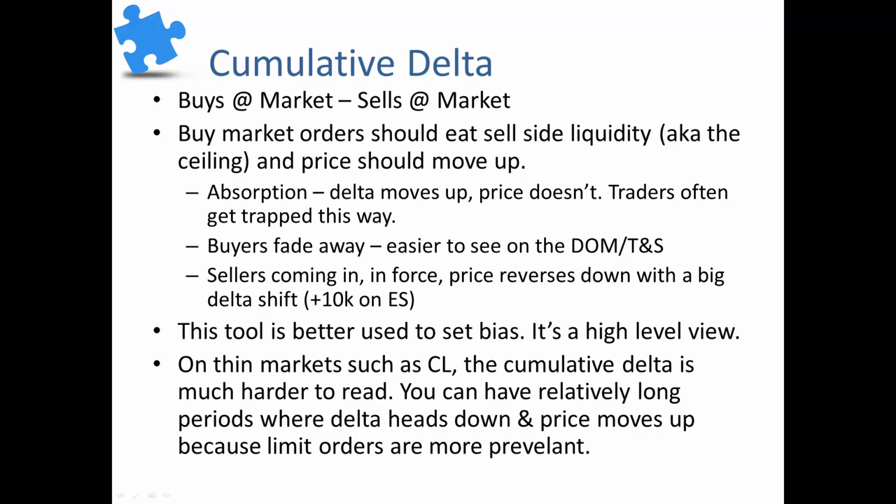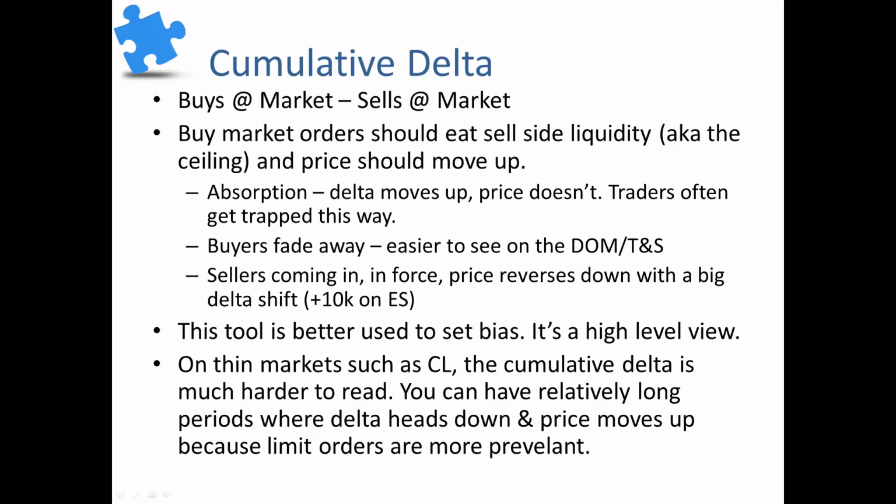Okay, so you do want to see sellers absorbing, but you also need the buyers to stop buying, right? Because even though the sellers are absorbing, if the buyers carry on and buy 30, 40, 50, 60,000 contracts, the sellers are not going to hold that down. And when it becomes obvious on Cumulative Delta that sellers are absorbing, you're already talking 5, 6, 7, 8, 9, 10,000 contracts of absorption.